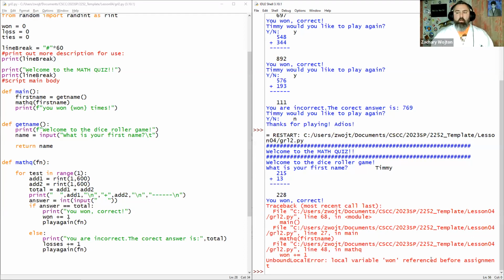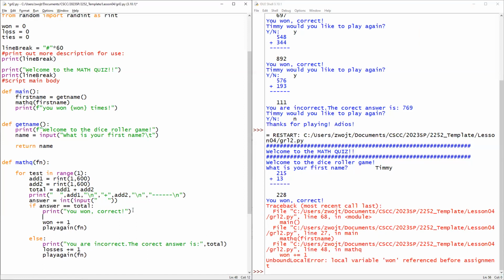Local variable wins. How do I make this my global? Inside the function, above wins, you could put global wins. I'd have to do the same for losses, correct?